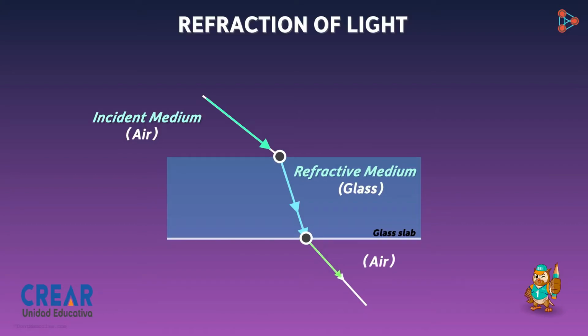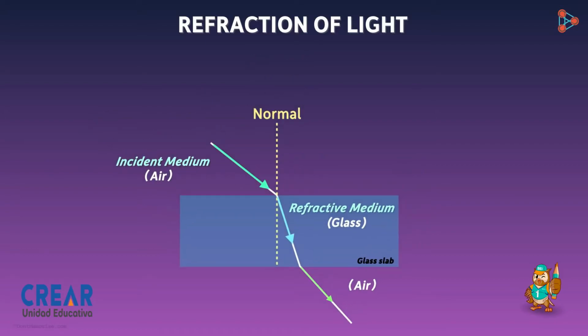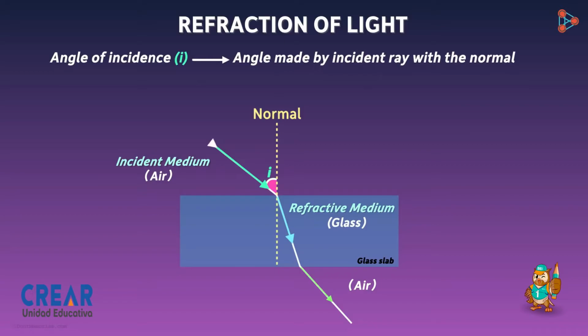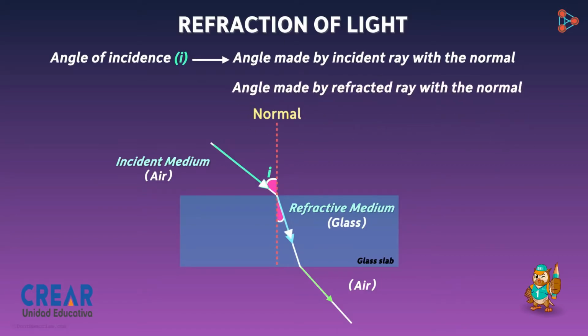Light refracts whenever it travels at an angle into a substance with a different refractive index. That means the optical density. This change of direction is caused by a change in speed, as I told you before. For example, when light travels from air into water, it slows down, causing it to continue to travel at a different angle or direction.